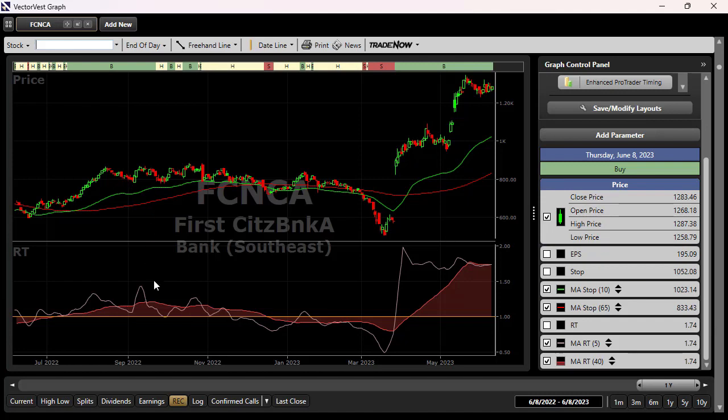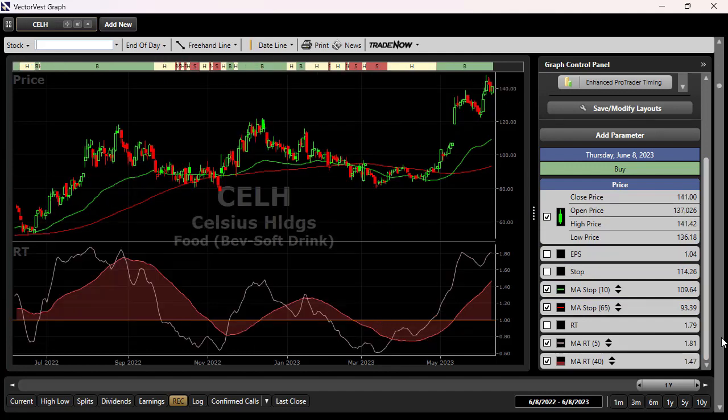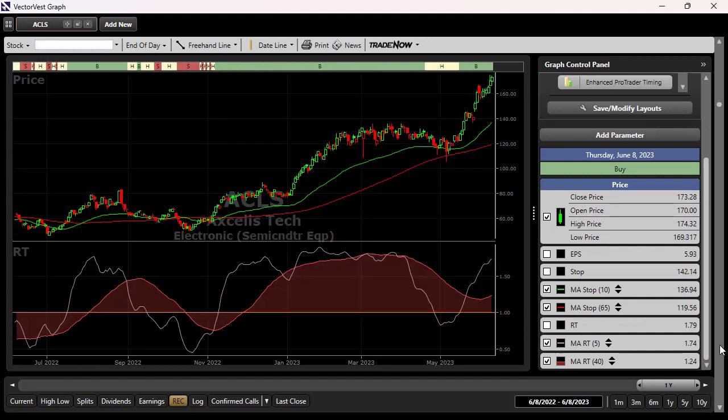Notice FCNCA really got caught up in the chop as the price was pulling back slowly, but had a nice entry on the gap into the current price trend. Another way to sweeten this study is to look for the buy rating on the ribbon as well as the crossover, a confirming signal. And so a nice way to find stocks that are in trend.